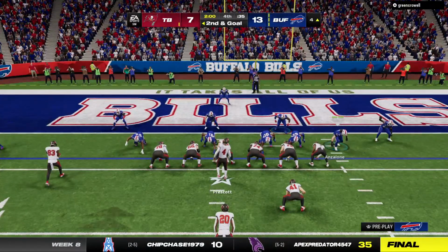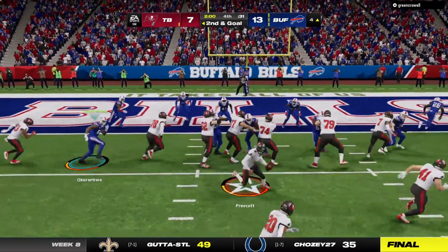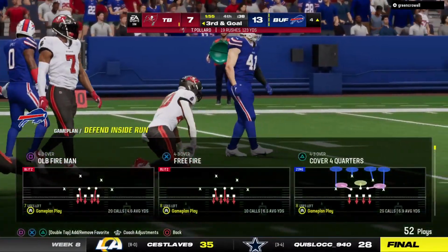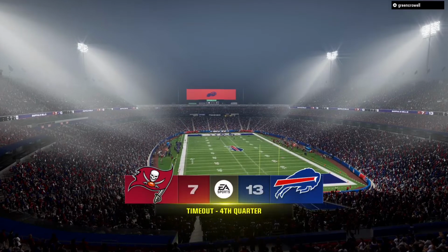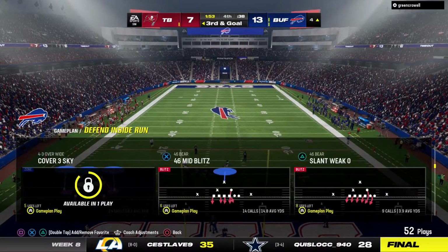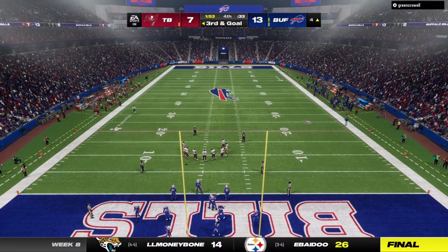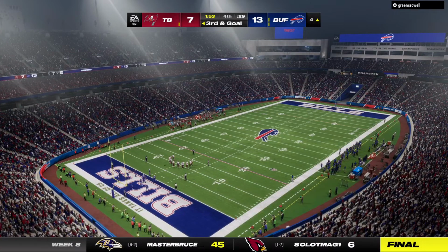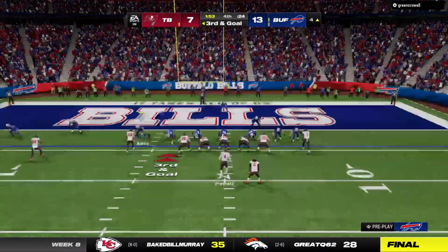Second down, goal to go. Pollard is not going to advance very far. He'll be stopped right at the line of scrimmage. And whistles, and we're going to have another stoppage of play as they call the timeout on defense with 1:53 left. This crowd doing all they can. Here's third and goal.